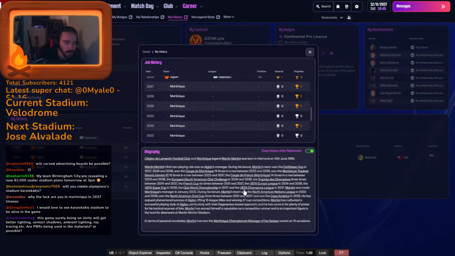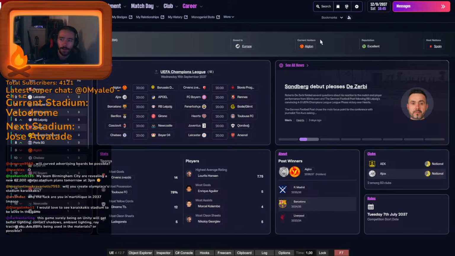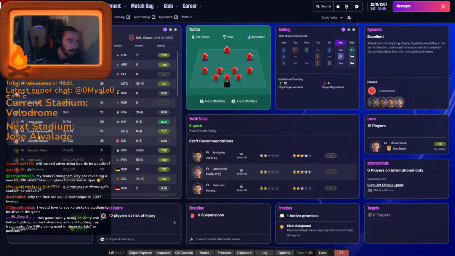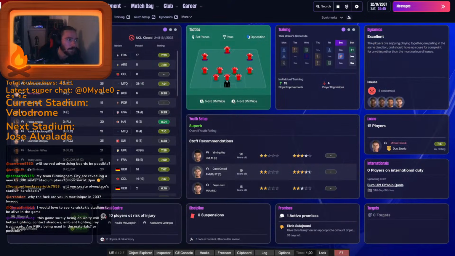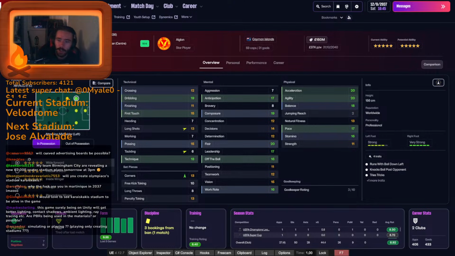Won the Coupe de France and the Champions League. We won it. Where can I see that? Current holders. I've got a 5'1" winger named Neville McLaughlin. He's from the Cayman Islands. Bro is shorter than 160 centimeters.